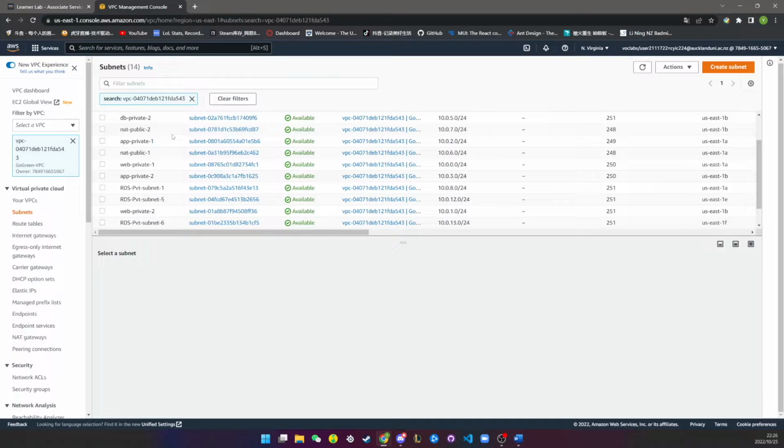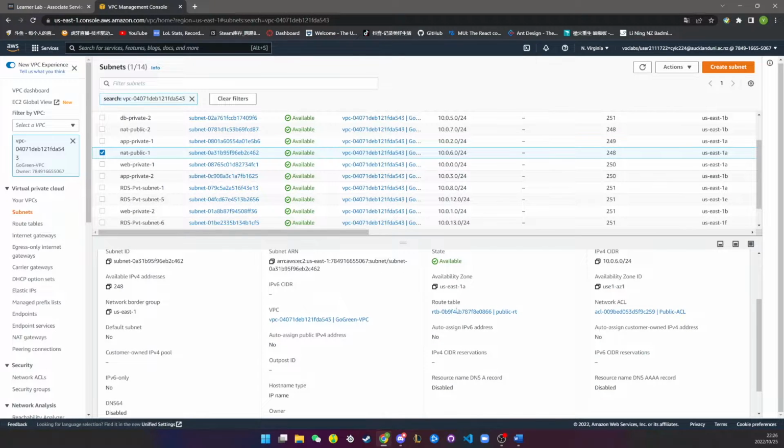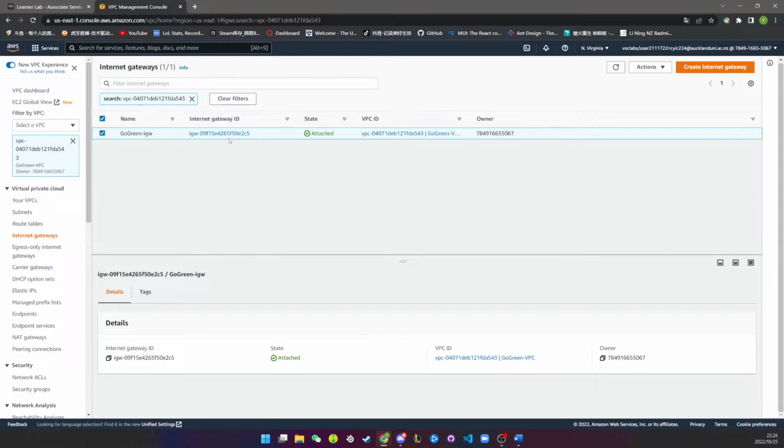We have set up a public subnet facing the internet and 3 private subnets in web, app, and database tier. And the rest we can see is automatically generated from the RDS database. And we can see our public subnet is already associated with the public route table, and we have attached an internet gateway to grant internet access.